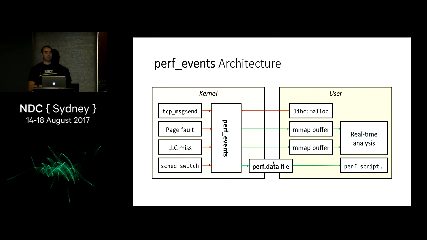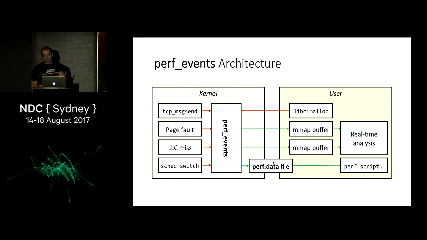So there's two options for you to work with. The default, which most tools use, that's also what perfcollect uses, is to go through that perf.data file. So you write out every single event occurrence to a file, and then you analyze that file a little later. You might analyze it on a Windows machine using PerfView, or you might analyze it on the same Linux box using perf itself. But you do the recording into a file, and then you analyze it later. And that's a pretty generic architecture for an event collector.